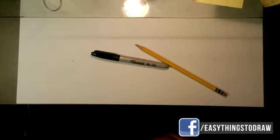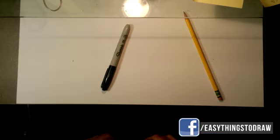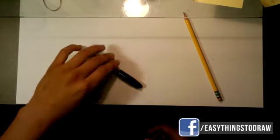Today I'm going to go over how to draw Frankenstein because it's Halloween season. So let's get into it. I'm going to be using a pencil and a Sharpie. The biggest point of this is to show that you can make a pretty decent picture using a blunt instrument like a Sharpie.